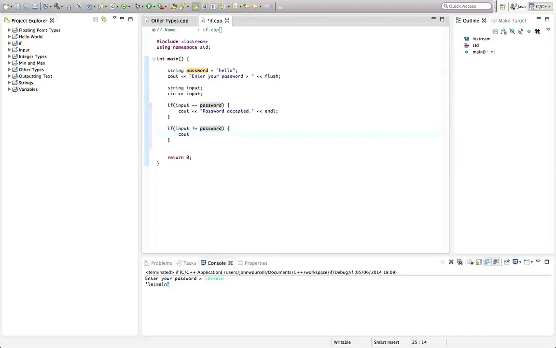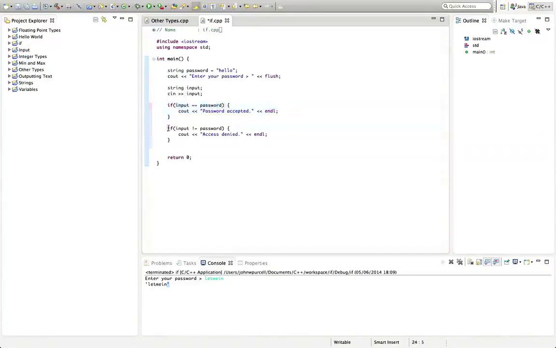Let's type cout, access denied, and endl. So this if statement will execute the code you type between the curly brackets, however many lines you have here, if this condition is true.